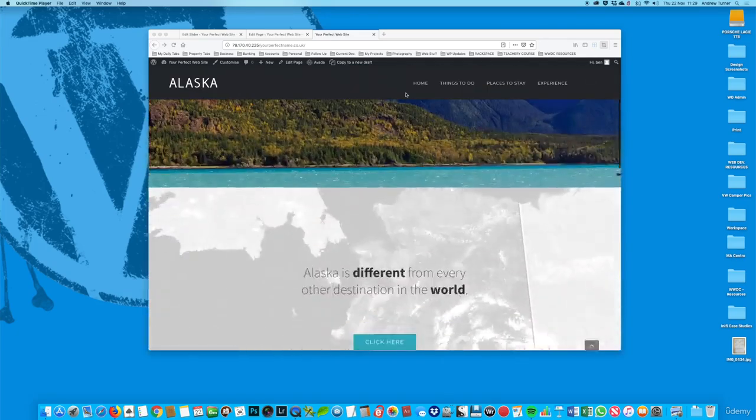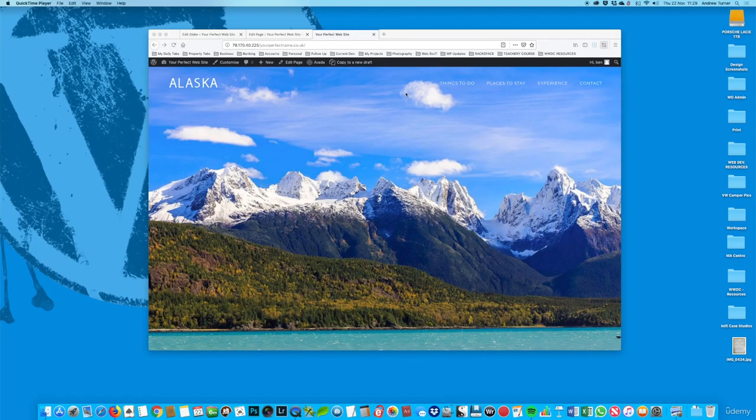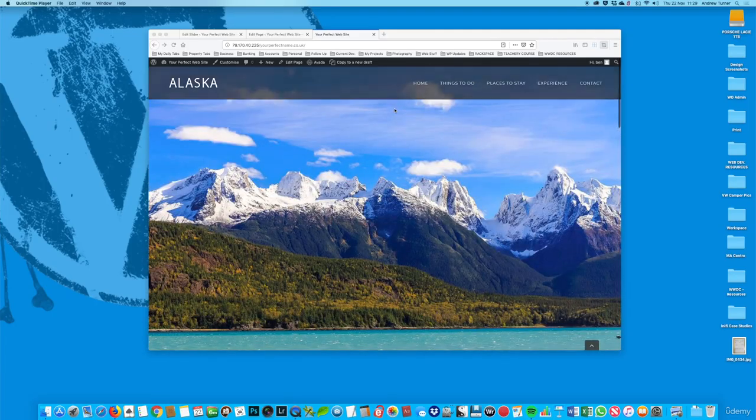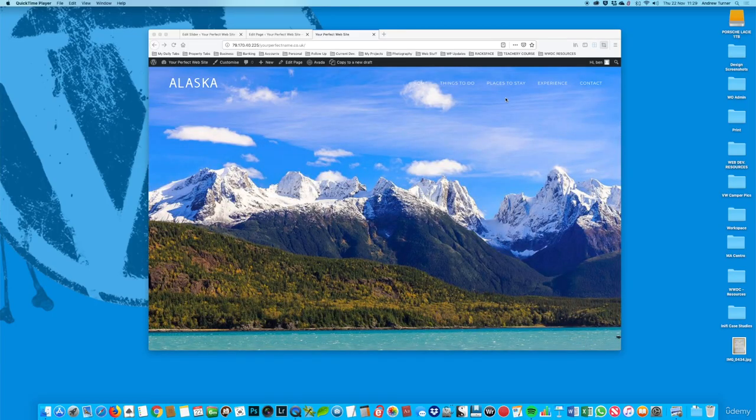A blog facility. Now, the advantage of running a blog, of course, is that you're adding new content to your site all the time, and therefore Google is indexing that content, which helps with your search engine listings. So it's a really good idea to encourage your clients to run a blog if they can. Okay, so let's have a look at it.